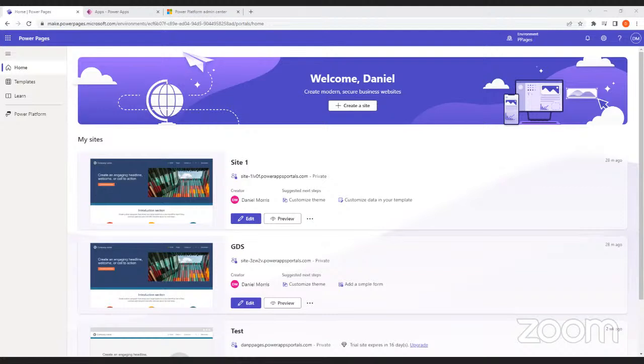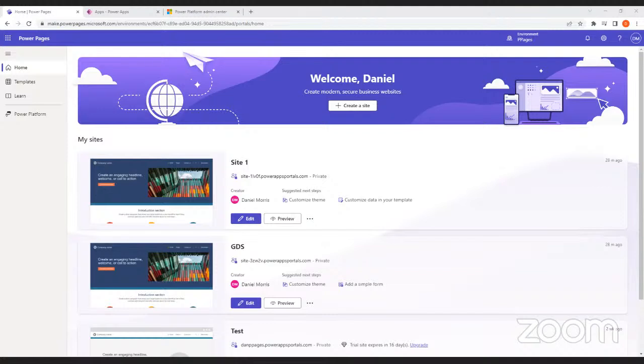And you can easily try this for free. You can spin up a trial instance. Once you do that, you have access to the studio, which is the Power Pages Design Studio.